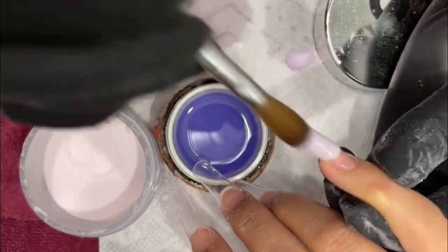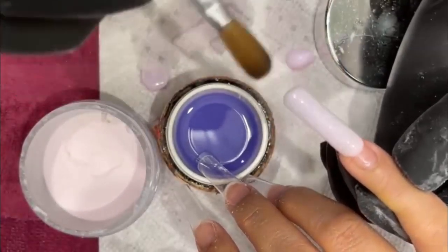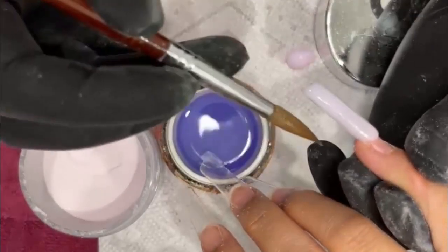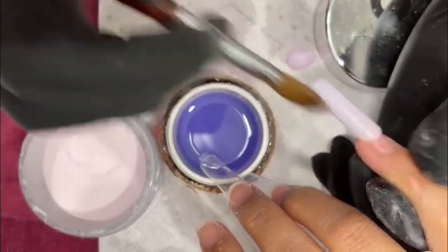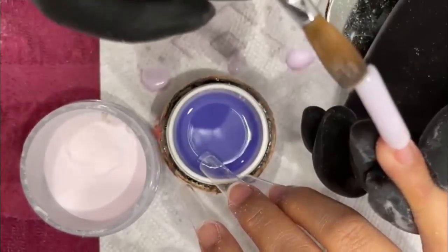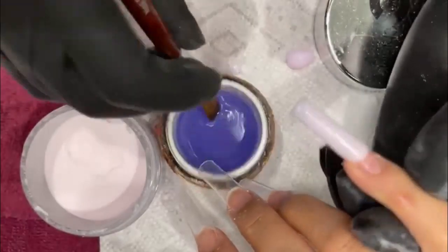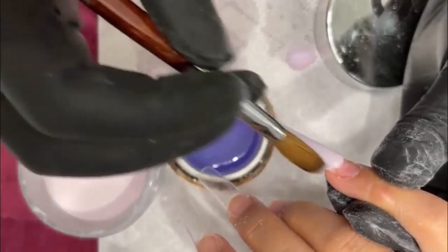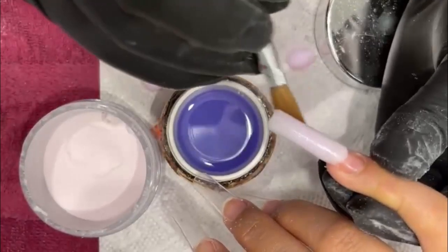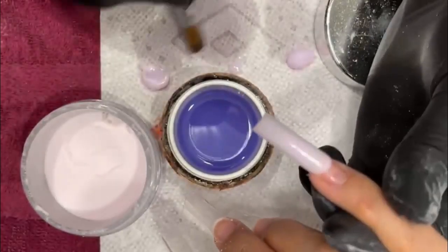I gotta be careful with the C-curve tip because they curve on the sides. So if you do the sides too thick, it's actually gonna make it look too wide and it's gonna look too bulky. So you lose the aesthetic of the C-curve. You can make sure that the sides are nice and even. Just like that.